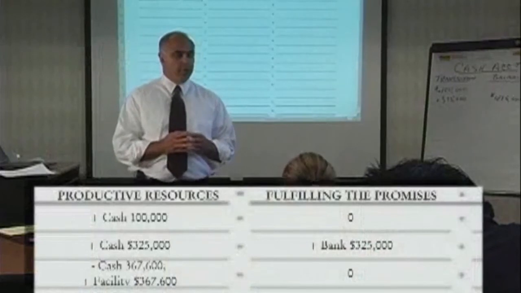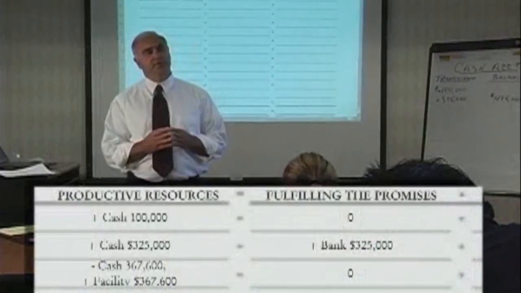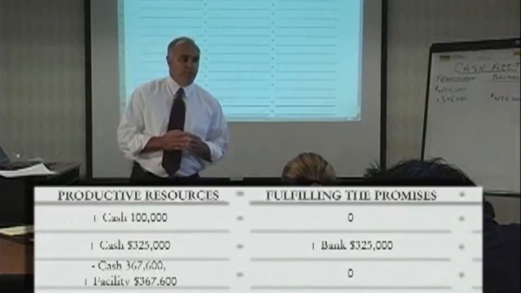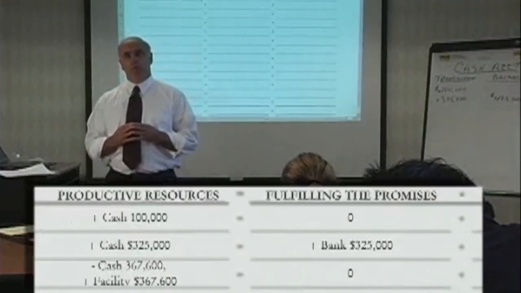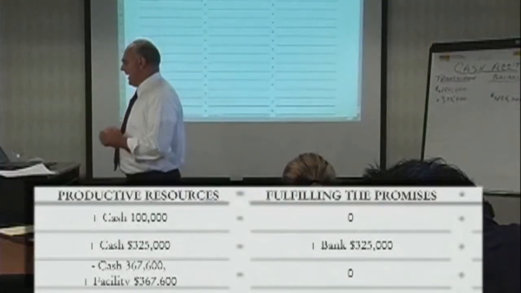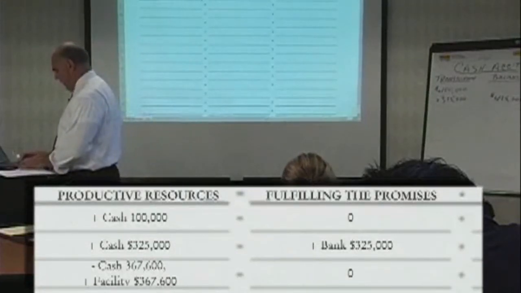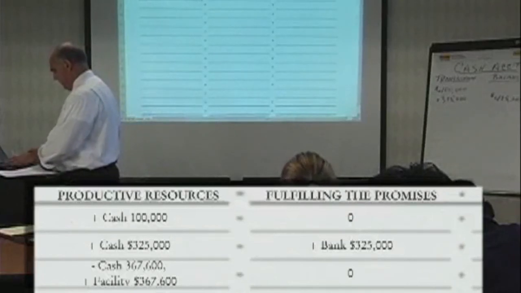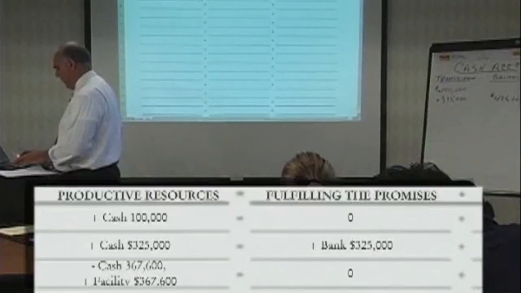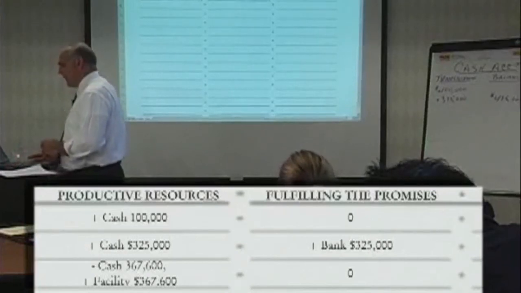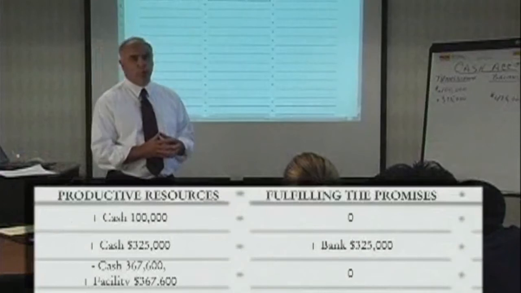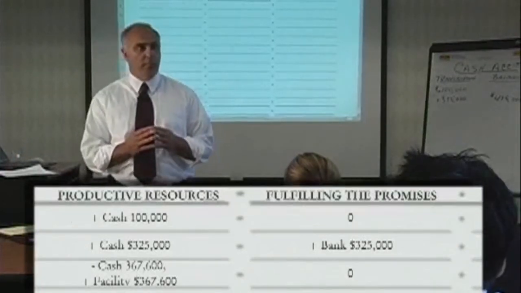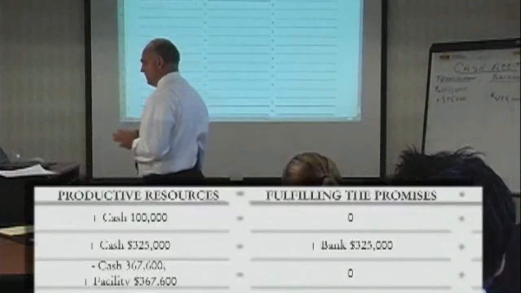Well, unlike the prior transactions that we've noted on the fundamental accounting equation, this is not going to be offset by a change on the other side of the equal sign. We're going to convert this cash and create a temporary account called a facility in the same amount of $367,600. This is a temporary account that will later be converted to two permanent accounts once we find out what the value of the land and the building was upon which this building was constructed.